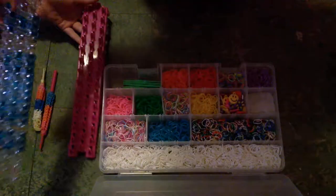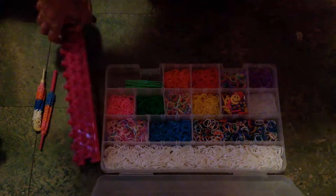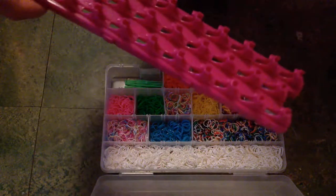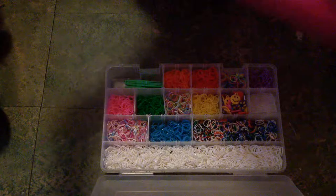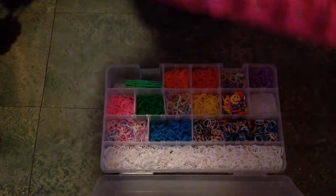These bands work great with this framed loom. Not so much on this loom here, the Crazy Loom. With the Crazy Loom, the bands pop off, and if you're not careful, the whole thing can fall apart. If you notice, this one is longer than this one, but that's okay because these are more spaced out than the ones on the ring loom.